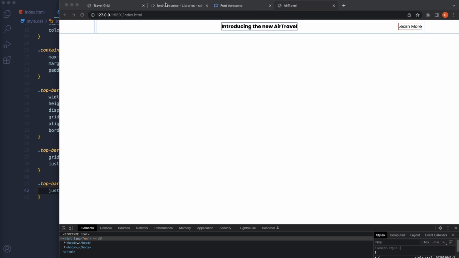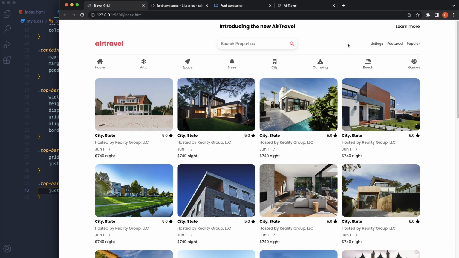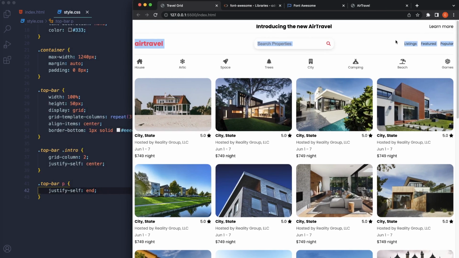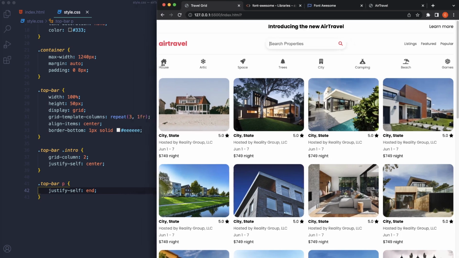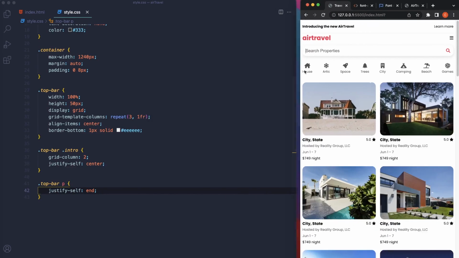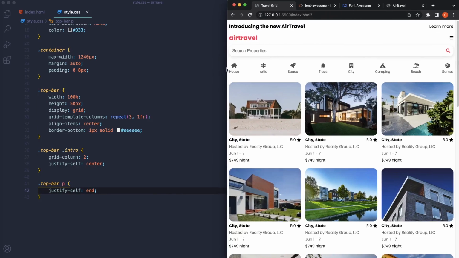And next, what we're going to do, if I show you right here, this is our nav bar that I'm selecting. And then this here is going to be our filter, and this is our listing. So let's take care of our nav bar right here. And this will be a lot of fun. We're going to do some JavaScript so we can toggle our mobile menu, and we're going to do some pretty cool CSS in here to put our Font Awesome icon right there in the middle, so we have a nice layout for our search box. So let's go ahead and do that next.